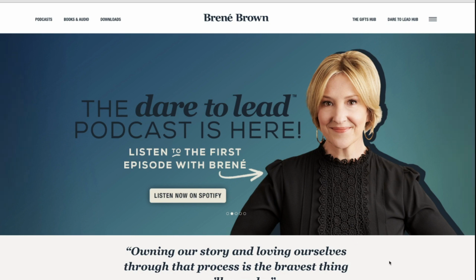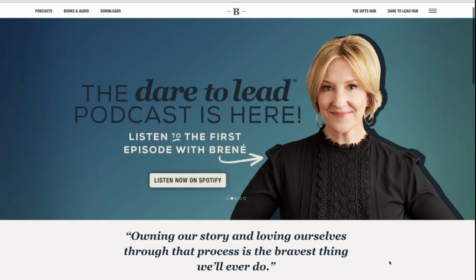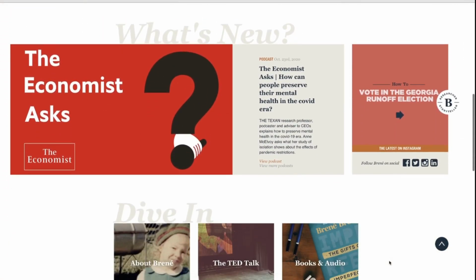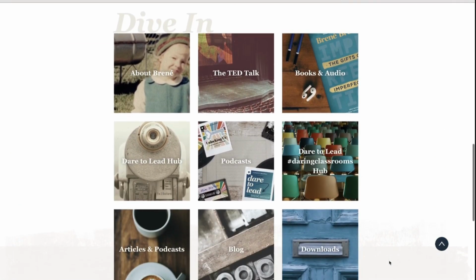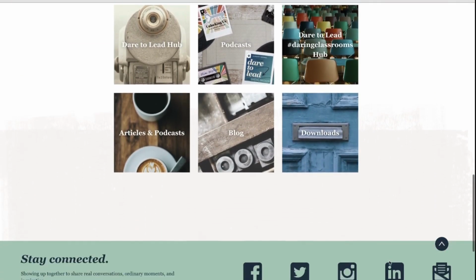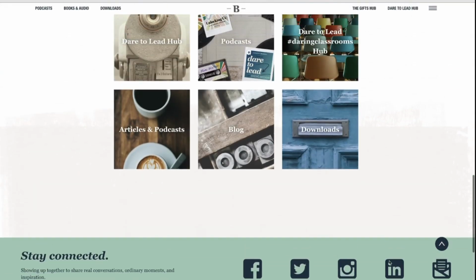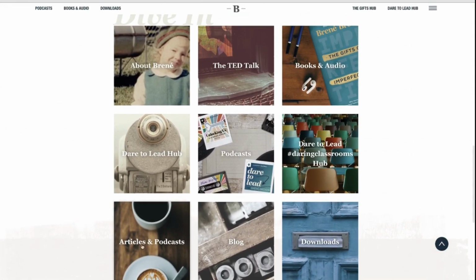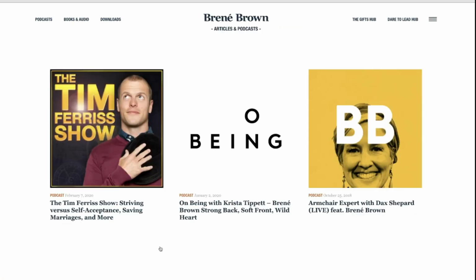Okay, if I'm not seeing that right away, as that's slide number 2, if I've progressed down the page, where else can I learn about listening to Renee on Spotify? I don't know where that is. I don't see another ad for Spotify. I love Spotify. Who knew? So articles and podcasts, if I click into that page, okay, now I've landed on all of these.